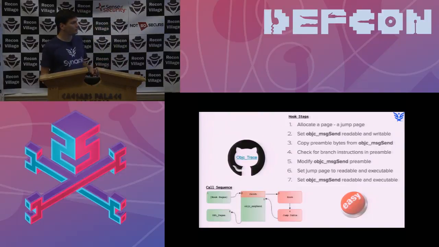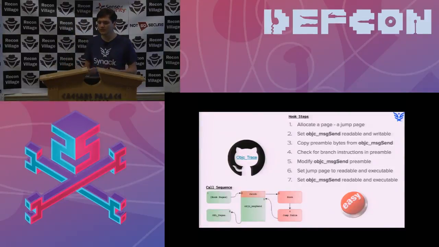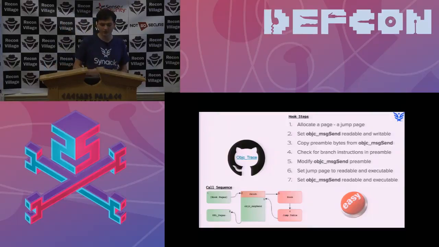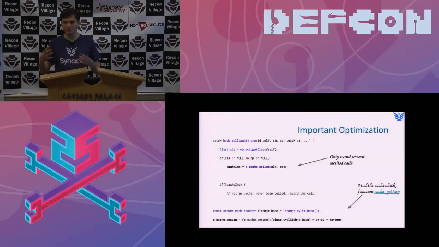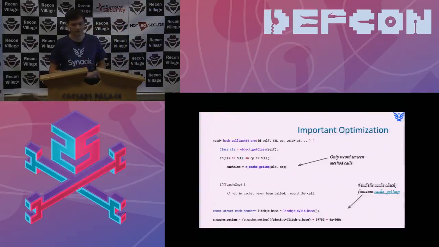In order to build this tool, I had to hook a function called objc_msgSend. It is a central function that dispatches messages between different parts of the application and actually executes the code internally. So it's very much a bottleneck for logic. I patched that, and I was able to determine everything it was doing. In order to make it work, I had to make an optimization because otherwise it slows down too much. Like I said, it's a central function.